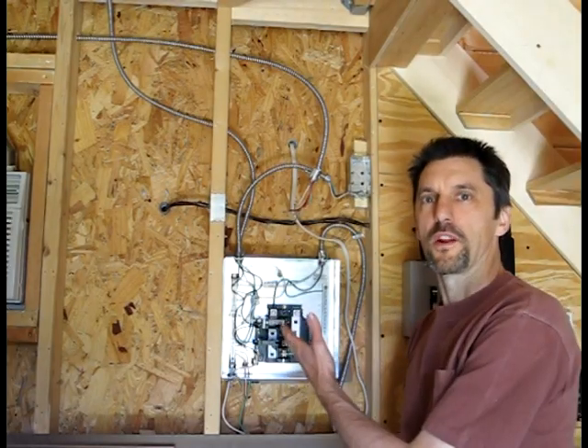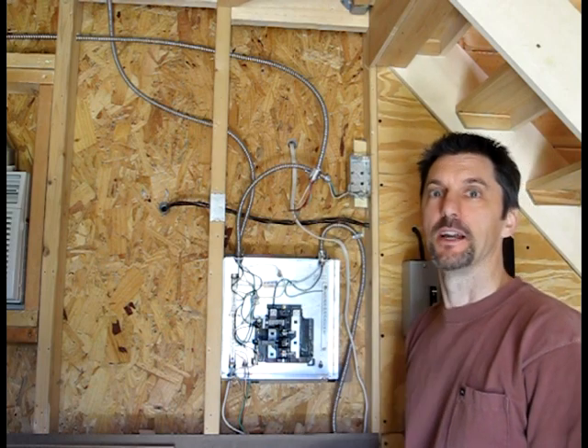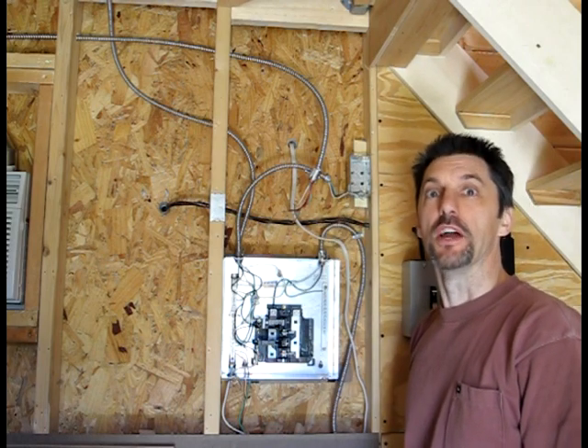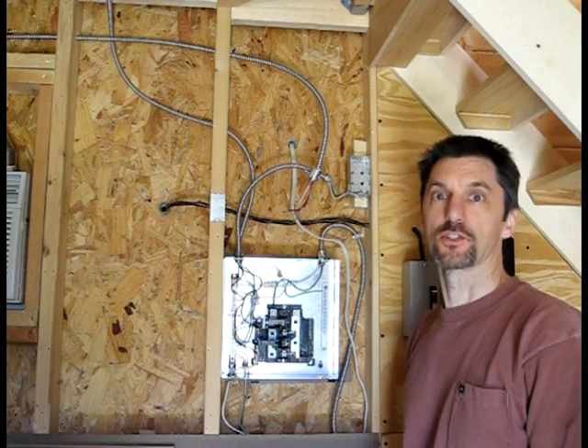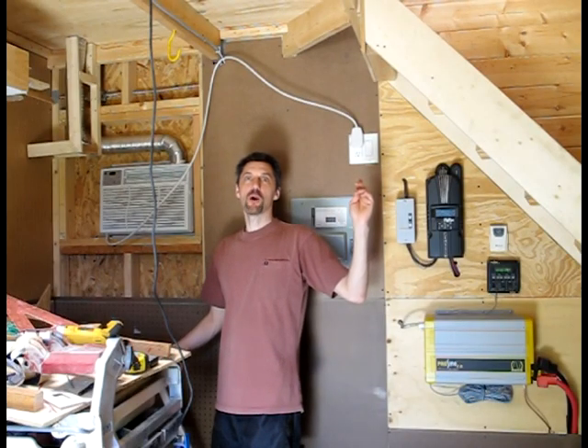This piece of cement right here had to be broken out in order for us to get the line to go under it into the house. And as you can see here, George drew our names into the cement before it dried. This is where our AC power enters the house so we can use solar power inside. We removed one of the wall panels to replace the switch with a switch outlet, but it gives me a chance to show you the AC nerve center of our solar system.